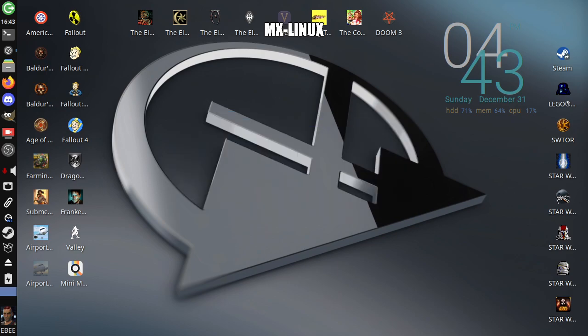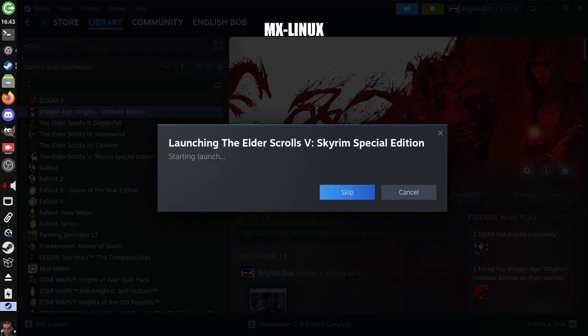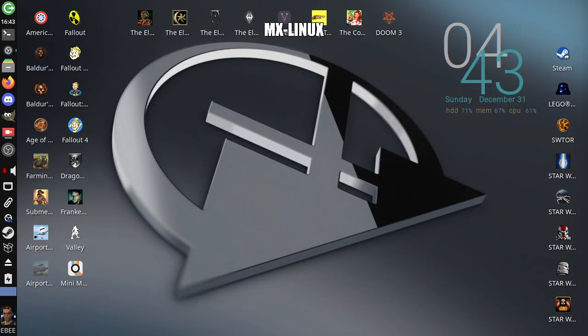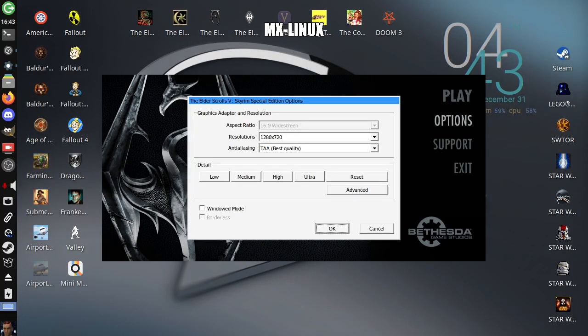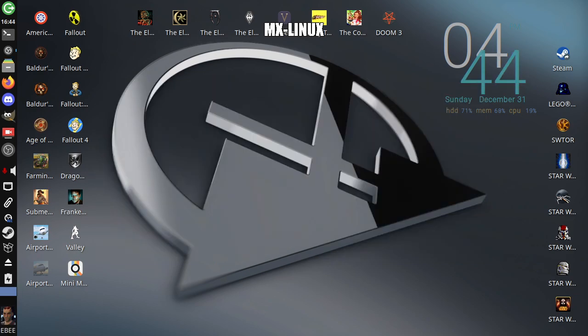The Elder Scrolls Skyrim, is that going to launch? Which hopefully it is. And more importantly, is it going to run beautifully? And there we go. Options 1280-720. That's going to run fantastically.